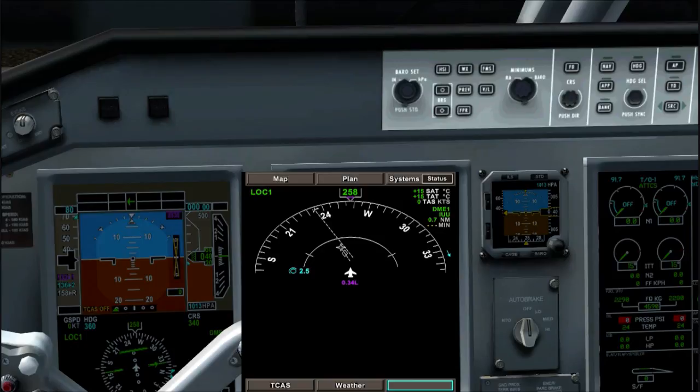For the purpose of showing you how to work the navigation display, I've just enlarged this here. So this is our navigation display, which is next to our primary flight display. We go to map, and if we select our waypoint ident, this shows us our waypoints along for our SID, which shows us our turn, our climb, and everything else.